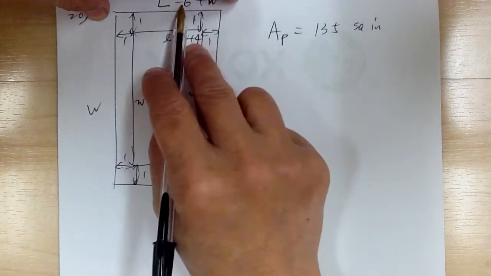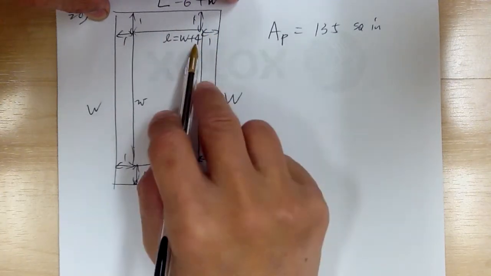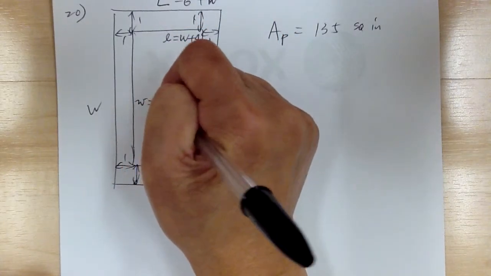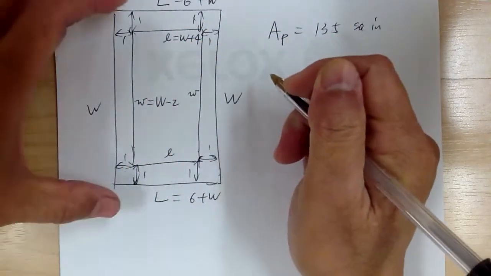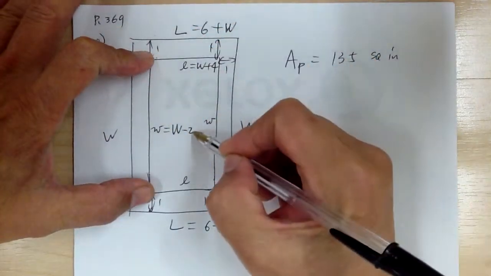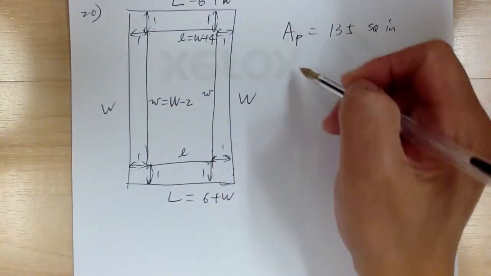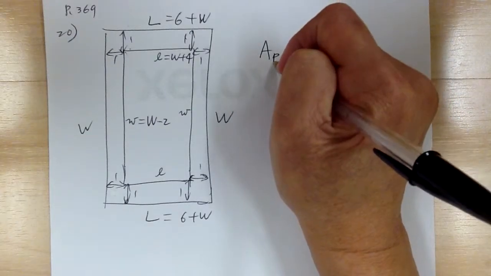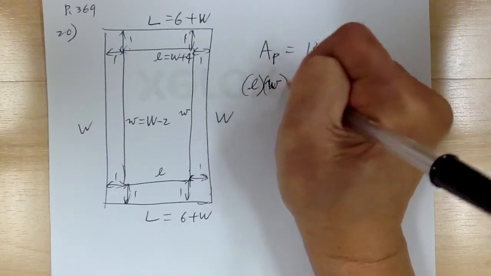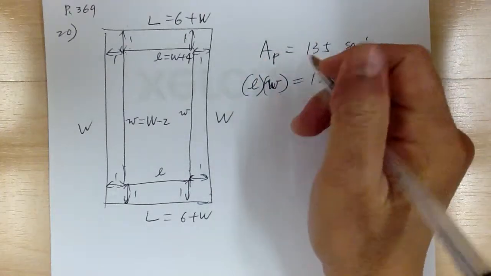So you start with this, so you minus 1 will give you end up with a 4, right? 6 minus 1 give you 4... I mean 6 minus 2 gives you 4. Okay, and this one will equal to big W minus 2, right? This is your big W. You minus 1 on the top, minus 1 on the bottom. That's where the minus 2 comes from. Okay, so once you have all this, then you can go and start to substitute, right? The area of the paper or the print is equal to the length times width. Okay, and watch your letters, right? These are small letters. Then you substitute.